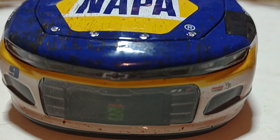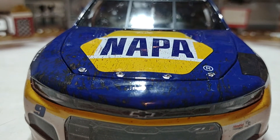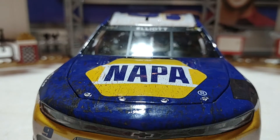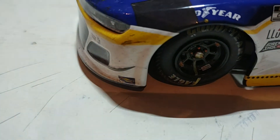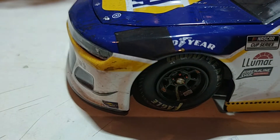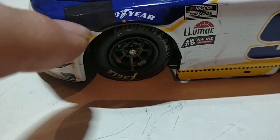You've got the grille opening and a yellow band that runs across the middle. The hood is covered with dirt along with the Napa logo. On the sides you can notice a couple of scratches here and there, but that's normal for a race version. It does have a big piece of bear bond tape right here — I can imagine Chase got into somebody — which covers a good part of the Goodyear lettering.